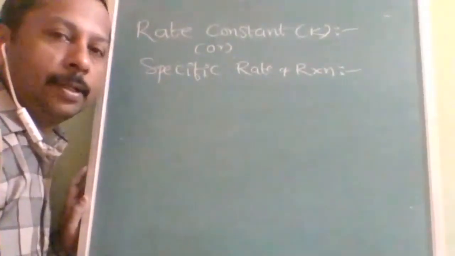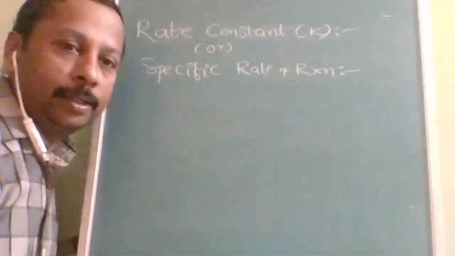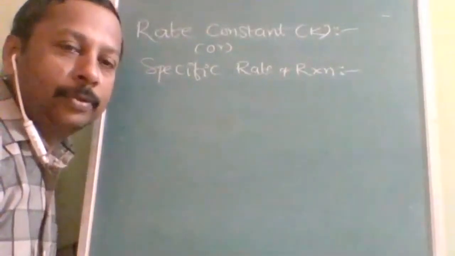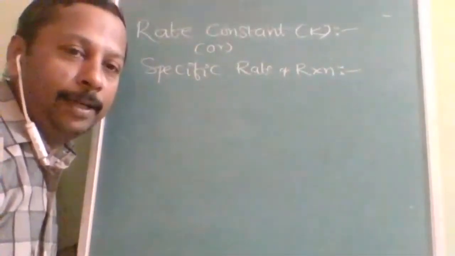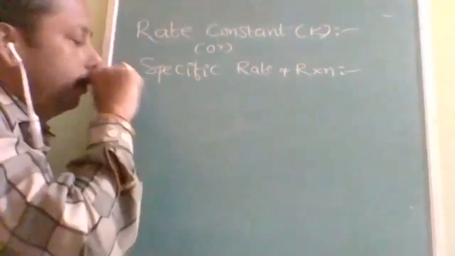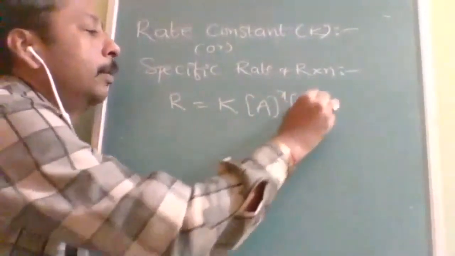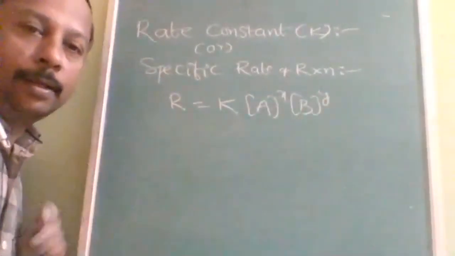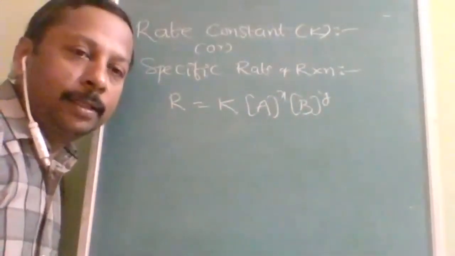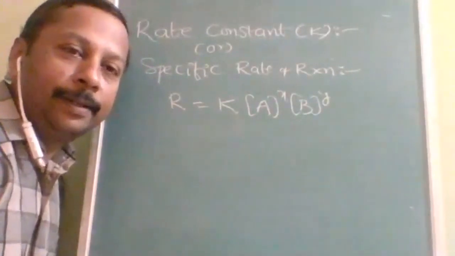Okay. So rate constant K or specific rate of reaction. Normally constant should not have any units. But it has units and so many units. The person who is not at all supposed to have a unit is having plenty of units. That is the magic of the rate constant. So how will you come to know? Let us take R is equal to K into A to the power of X and B to the power of Y. Why am I taking rate law here? Because it is most reliable. It takes time, it takes cost, it is expensive. But still it is reliable.